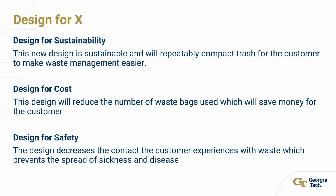And almost most importantly, it was designed for safety, specifically by reducing the overflow in certain trash cans. If trash isn't overflowing out due to this compaction system, that means the customer is having less contact with their harmful waste that can cause sickness and disease.